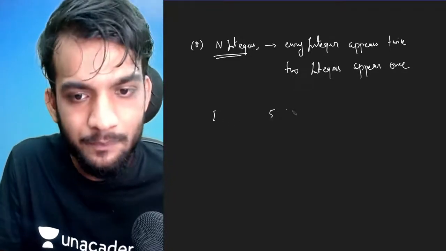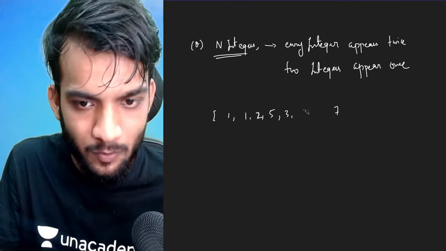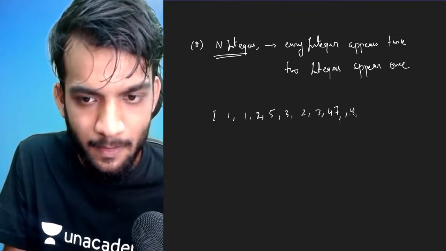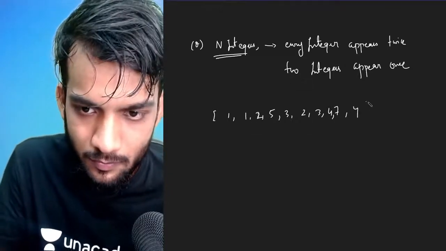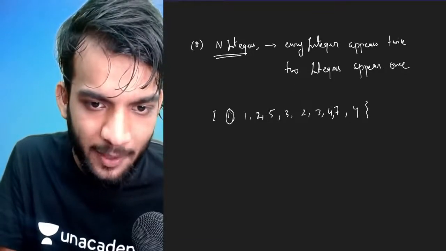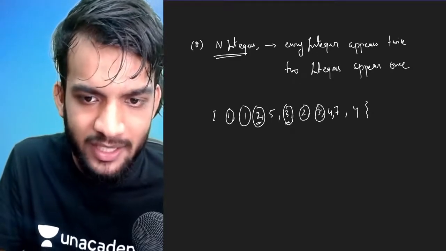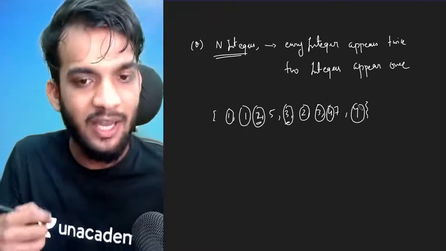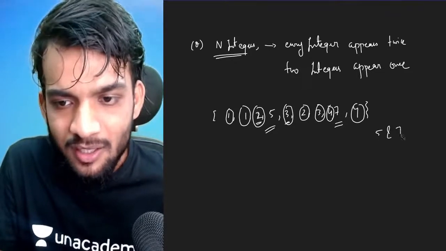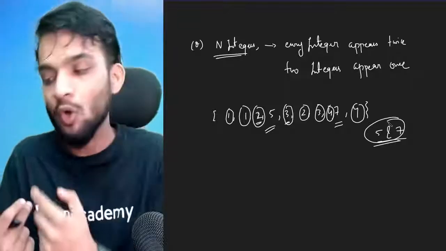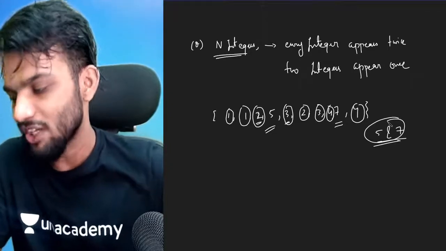For example, if you carefully observe this, 1 is appearing twice, 2 is appearing twice, 3 is appearing twice, and 4 is also appearing twice. Every integer is appearing twice. Only a couple of integers, 5 and 7, are appearing once. So I want you to tell me, what are the two integers that are appearing only once. Is this clear?